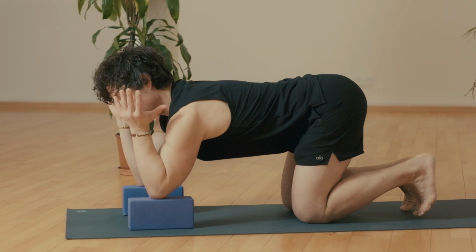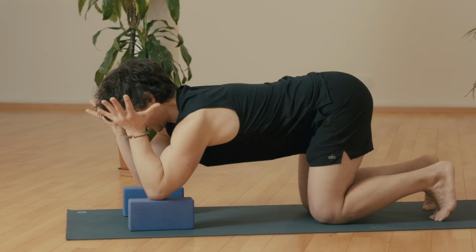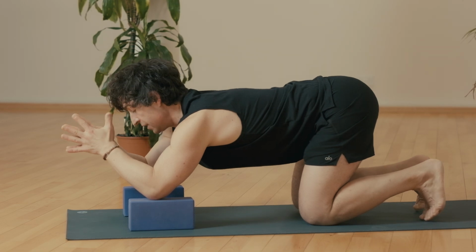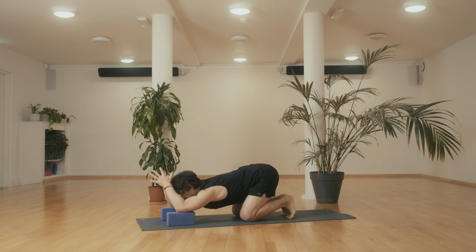So place your elbows on top of your blocks, shoulders width apart. Keep your knees slightly backwards in line with your hips perhaps. Keep your toes tucked under, palms together. And see if you can start lengthening your spine towards your sit bones, towards your heels. Try not to open your elbows out, but rather keep this inwards connection.